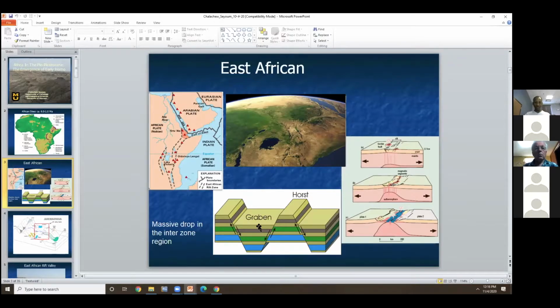As you can see here, the grabens are forming, and domes. So it started thinning down here. Then it forms the graben and the horst, the valley and the ridge, changing the environment and the landscape in East Africa. So widespread closed woodland environment disappeared in East Africa as a result of this rift system, changing the formation of the new landscape in the region.